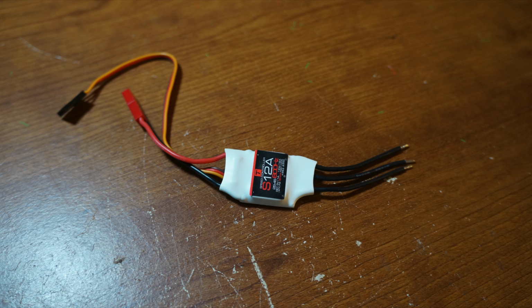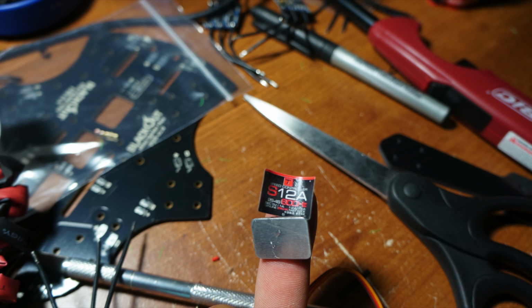Okay, now that you've got the first couple items, let's start assembling them. First, you're going to want to remove the sticker label off the outside of the shrink wrap. Then you're going to cut the shrink wrap off the ESC. Then you're going to take that same sticker and place it on top of the metal heatsink.